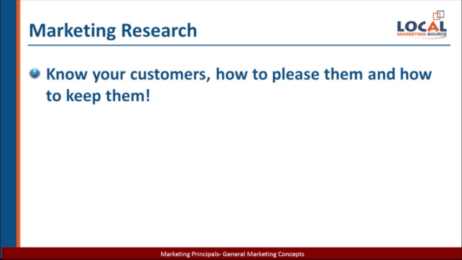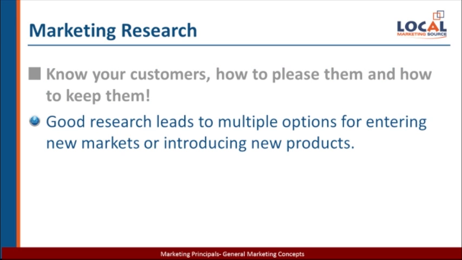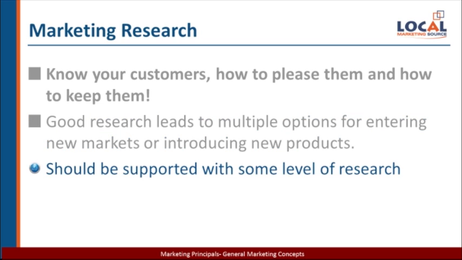Now, marketing research is not only used for the purpose of learning about the consumer. It's critical for making good decisions. And it does this by giving marketers a picture of what is happening or what is likely to happen. And if done well, it offers alternative choices. Good research leads to multiple options for entering new markets or introducing new products. And all areas of marketing and marketing decisions should be supported with some level of research.